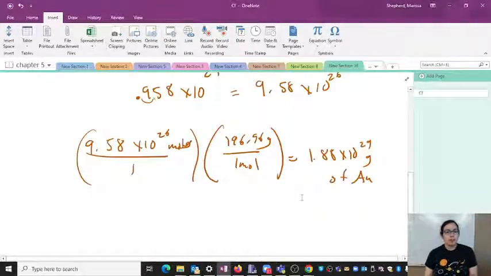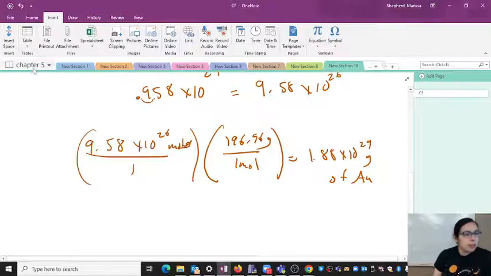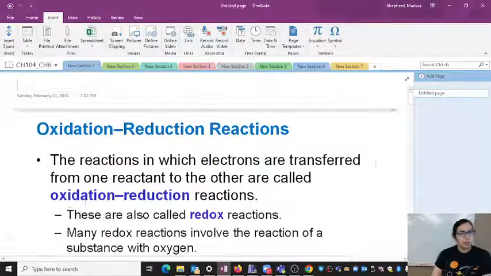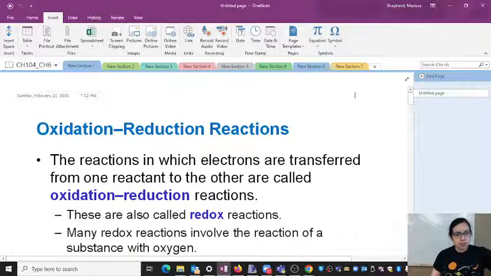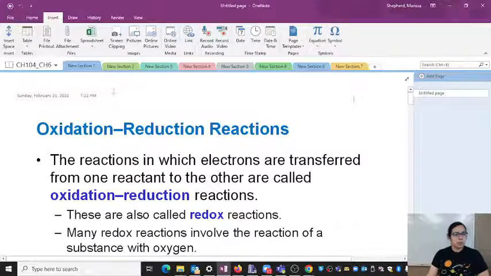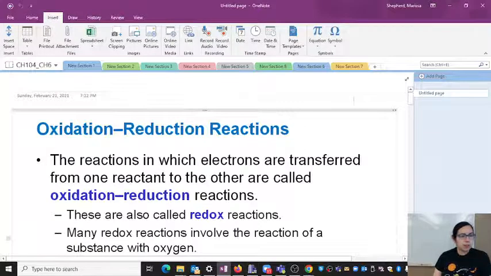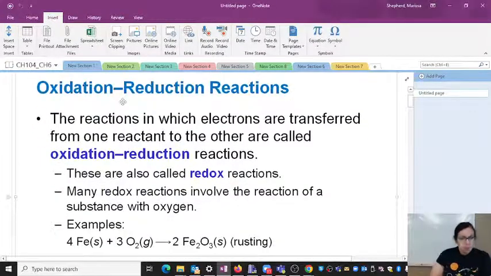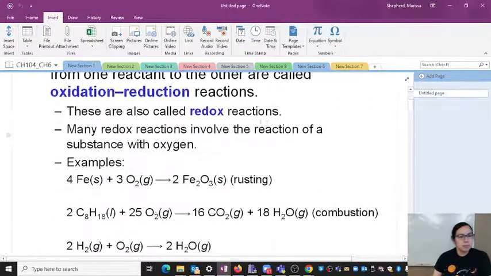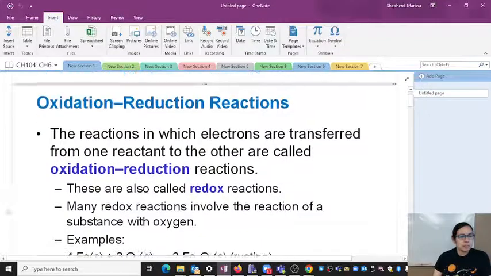All right, let's at least move on for now. We'll probably have to do more practice if we have time, but we should at least start chapter 6. And by start chapter 6, I mean finish chapter 5. These oxidation reduction reactions, we're kind of stuck in chapter 5, so I put them at the beginning of 6 here.